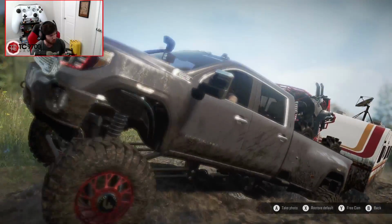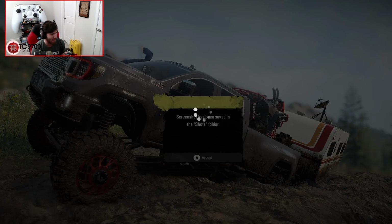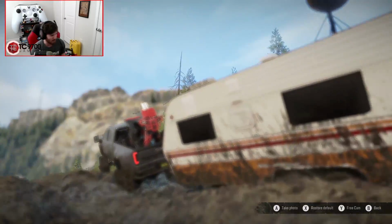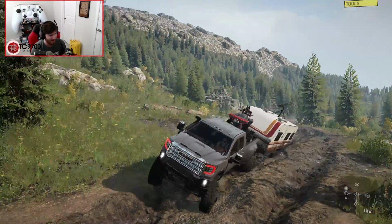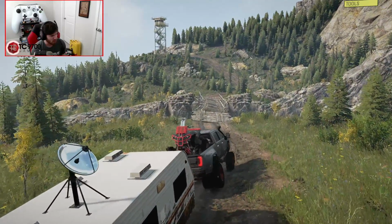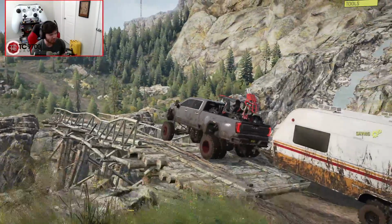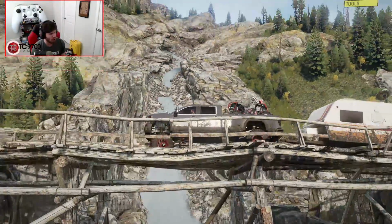I want that photo. Oh my God, dude. I want that freaking photo. That looks so good. Is it bad again that I'm like, yep, I'm back on my photo train again? I need that. Oh, what is that? Sketch Bridge of Doom? That's not that bad. Is it bad that I want to get onto this bridge and then take more photos? I have a problem. I have a photos problem.